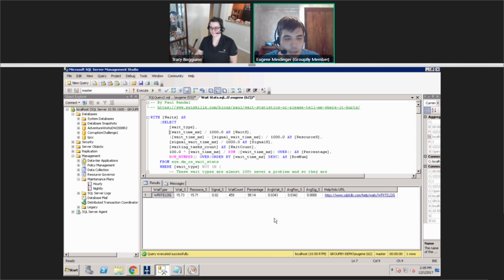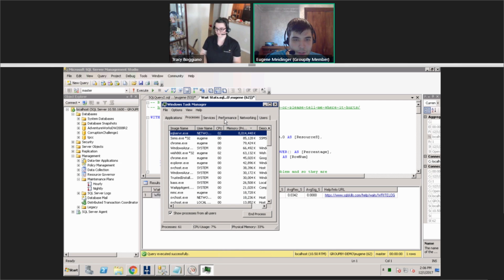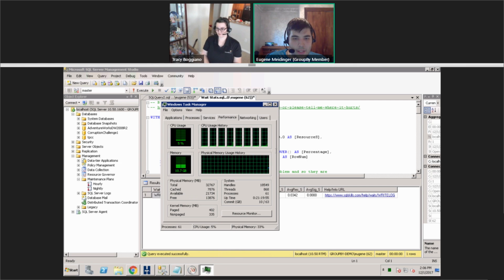Okay, some other things to look at. One of the things that I like to look at is whether the server is properly provisioned. So we looked at RAM, and it seems like we have enough. We certainly have more RAM than we have database, so that's usually a good sign. If I've got more RAM than the entirety of all the databases, I feel confident that I have enough of that. We've got 8 CPUs, so considering we're barely touching CPU, that's probably more than enough.